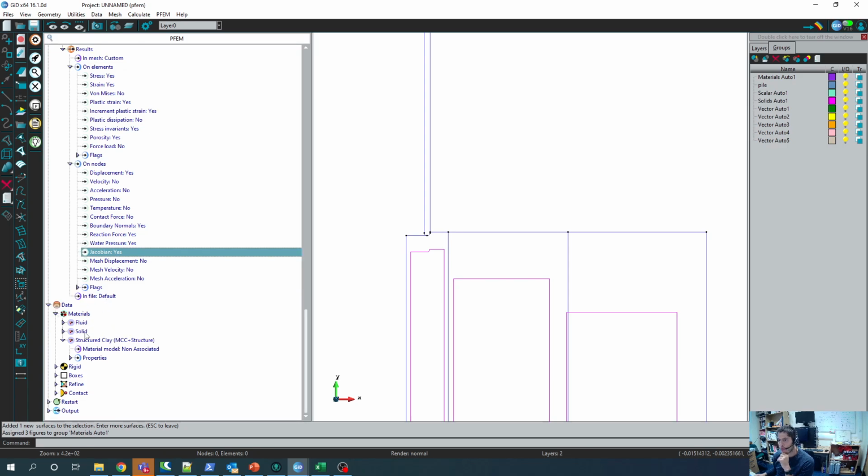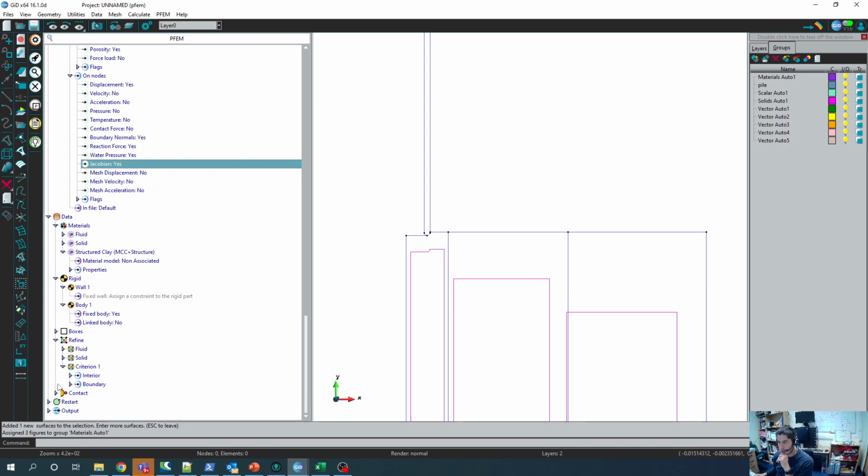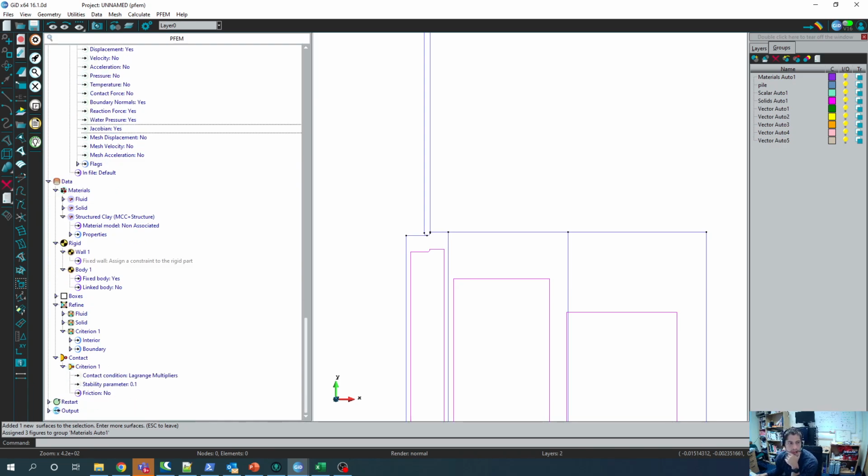Good. So we need to define the refined criteria and the contact criteria. So the contact criteria is, I will use the penalty method.